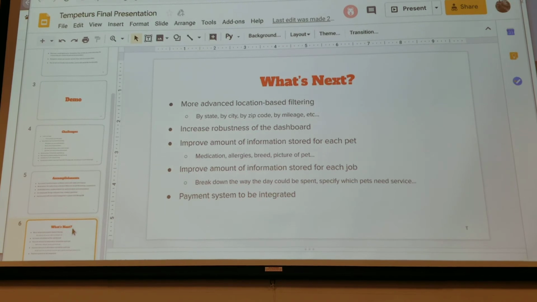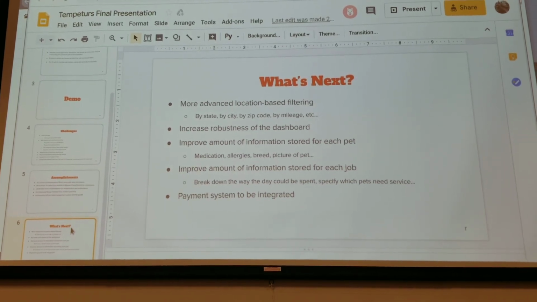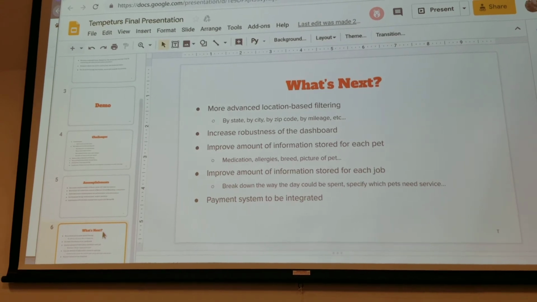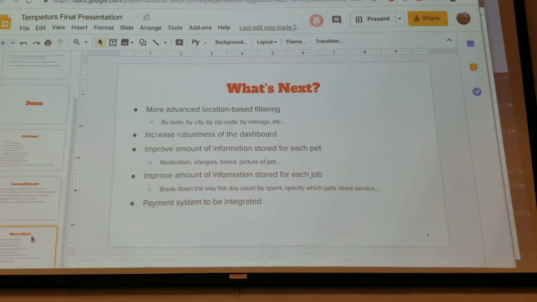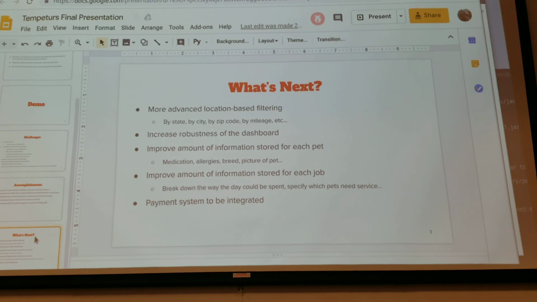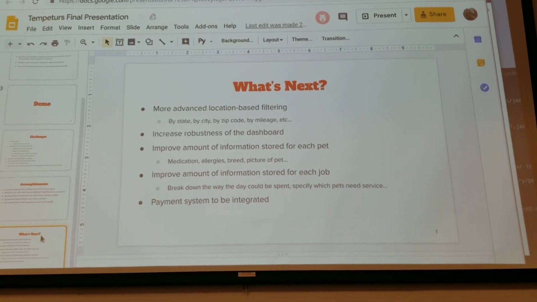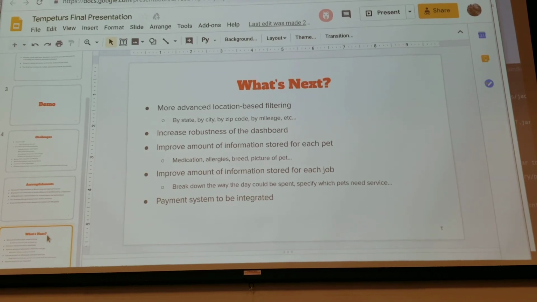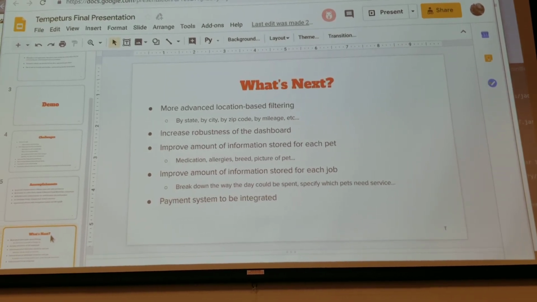That also applies to the dashboard. If you recall looking at the dashboard, we have several menus that include pending job requests and things like that, but currently there isn't a very good way of searching through those other than just scrolling through it all. So that would be something nice as well.